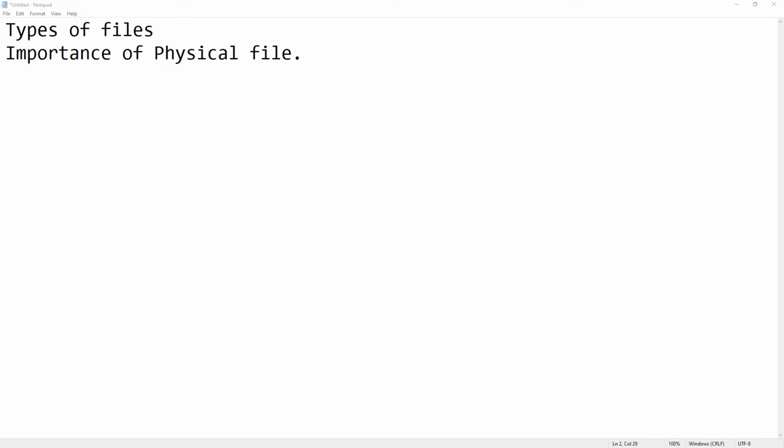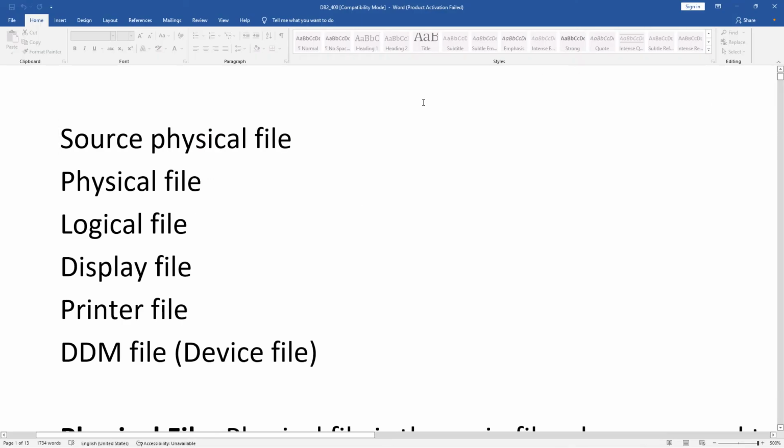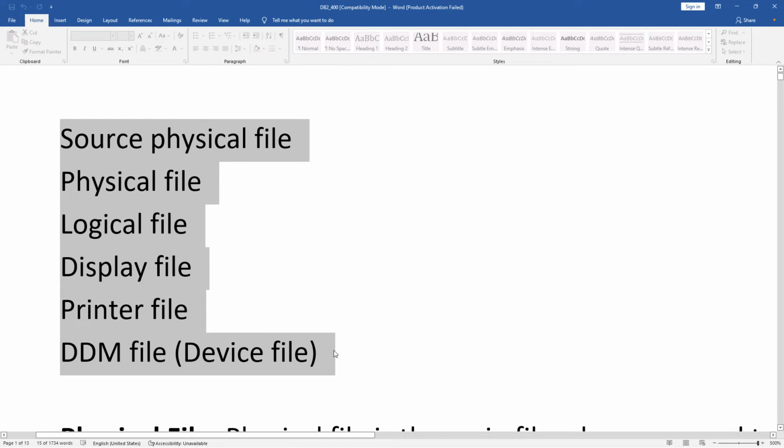In our AS400 we have different types of files, because the data will be stored in files only. If we talk about files, then we have these files used in AS400: source physical file, physical file, logical file, display file, printer file, and DDM files.